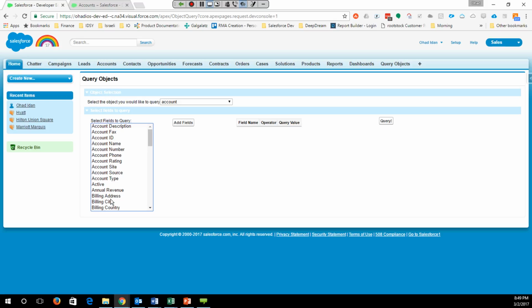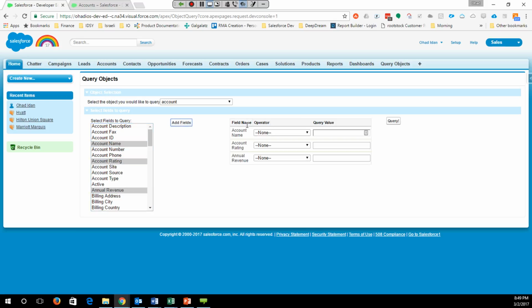But okay, so by now what we have is a list of these wrapper classes that have the field names, contain some kind of an operator, and potentially even a value. Right? Let's just look at how I did this operator thing.